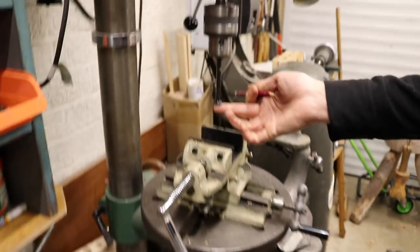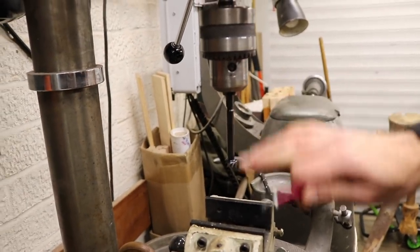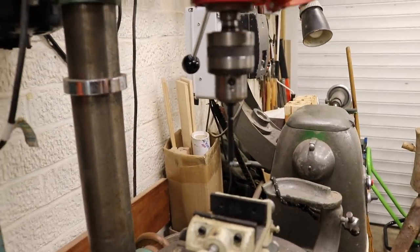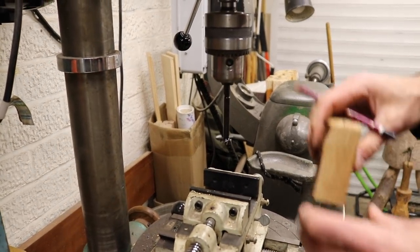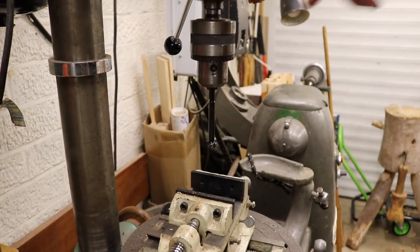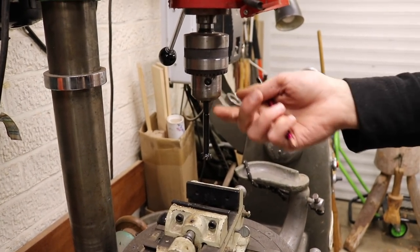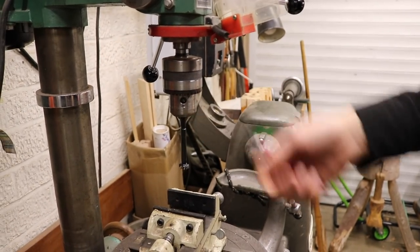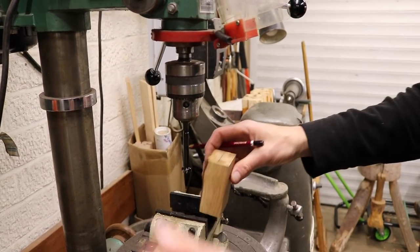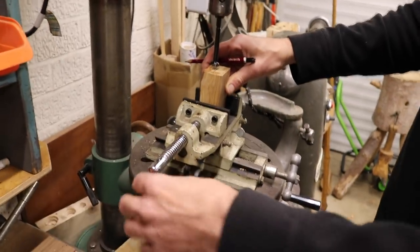Okay, so what I've done is I've set the drill up, so from the bottom face of the drill to the top of the chuck jaws, that's the depth of travel. Now this drill press has got, I think, 75 mil of travel, about 3 inches. So this will enable me to come all the way in to the bottom of the chuck jaws. I could set a depth stop, but for this purpose I'm just going to use the chuck jaws as a reference. So I'm going to hold this. This is called a cross vise, this little device here.